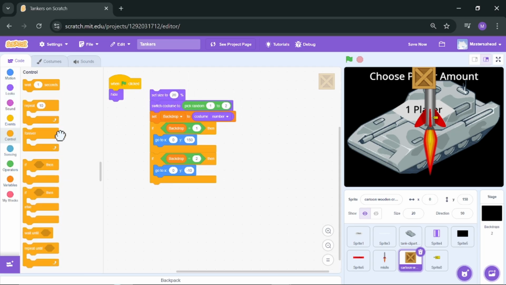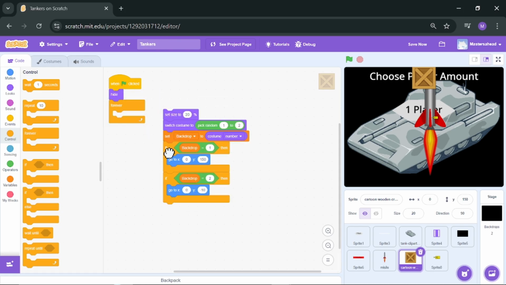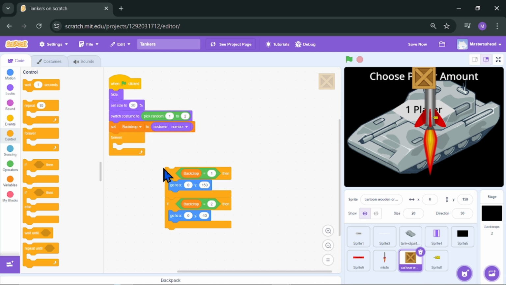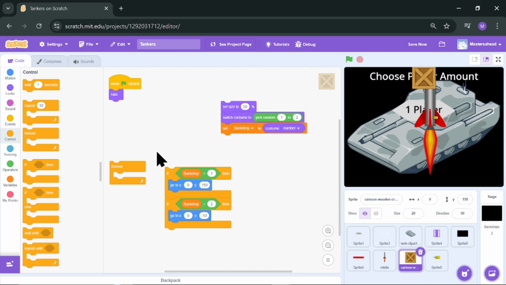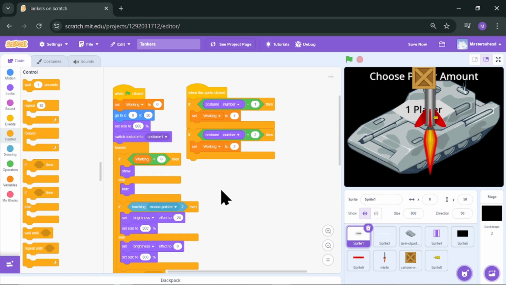I guess it is supposed to be in a loop. Take this. Okay, and I actually don't want this. Now what are we going to do? We're going to make a new broadcast for this.